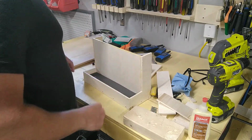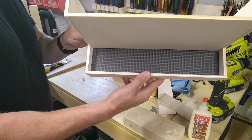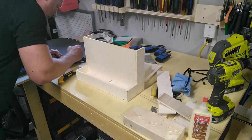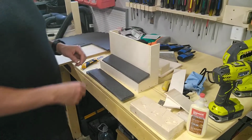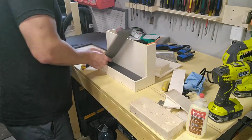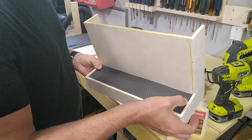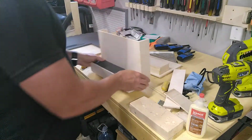That fits beautifully. Look at that. So I just need a few more pieces, maybe 2 more of those. See if that fits in. Let's check. This is nice. Look at this. Fits in perfect. You see we got a nice texture on the top. I really like that.